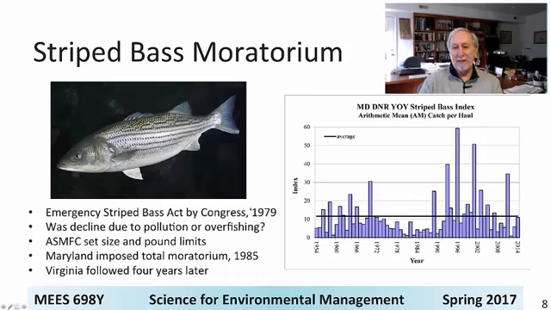So you can see here, this is Maryland data showing the young of the year, the newly recruited striped bass, estimates of their abundance. You can see the decline that took place in the late 70s, and you can see the effect of the moratorium and the rebound of the population of recruits. Mind you, there are year-to-year variations, and some years are still very low, but the recruitment levels have been relatively high by historical standards.